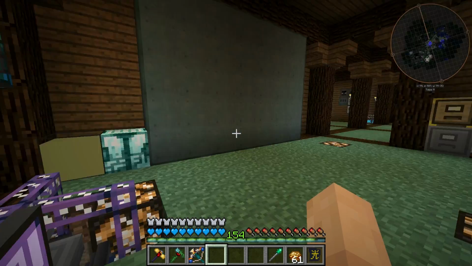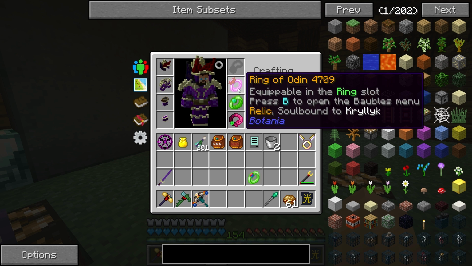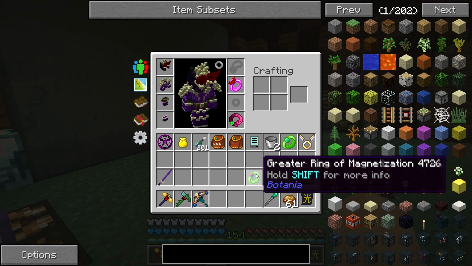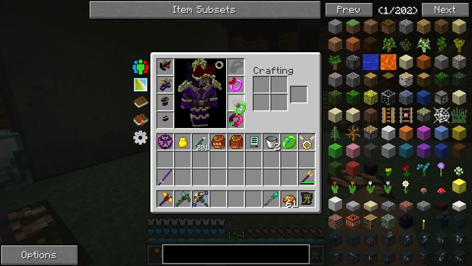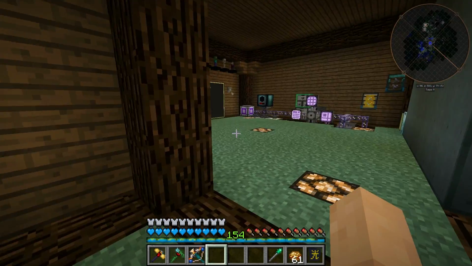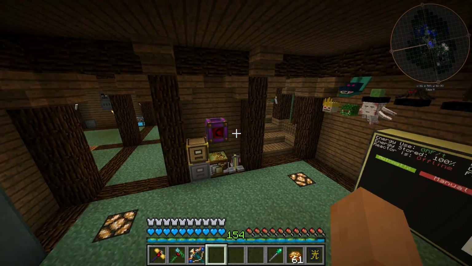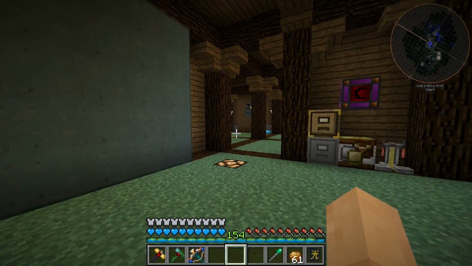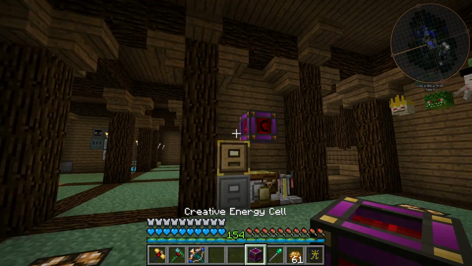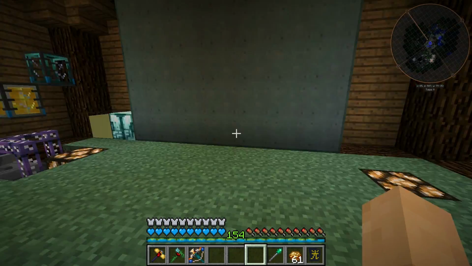But basically what I did is I just set up a quick quarry and we're good to go. Now, one of the things, we have the Ring of Odin, which gives us the 10 extra hearts, and the Greater Band of Mana. The Greater Band of Mana works in your inventory as well. You don't need it in a bauble spot for it to function, so we'll just keep that in our inventory now instead. And we have our Wyvern armor. Sweet. Oh, and one other thing. We have another creative energy cell. Huzzah! Our second one. Sweet.